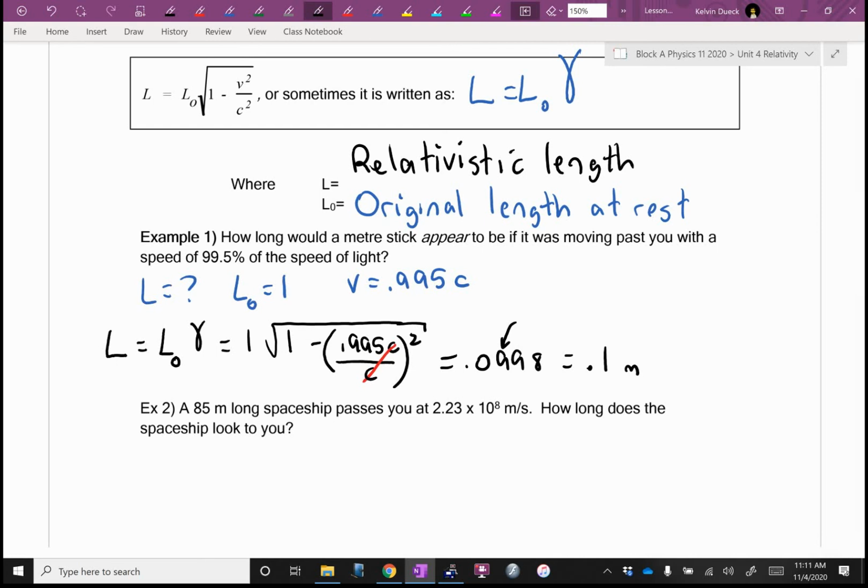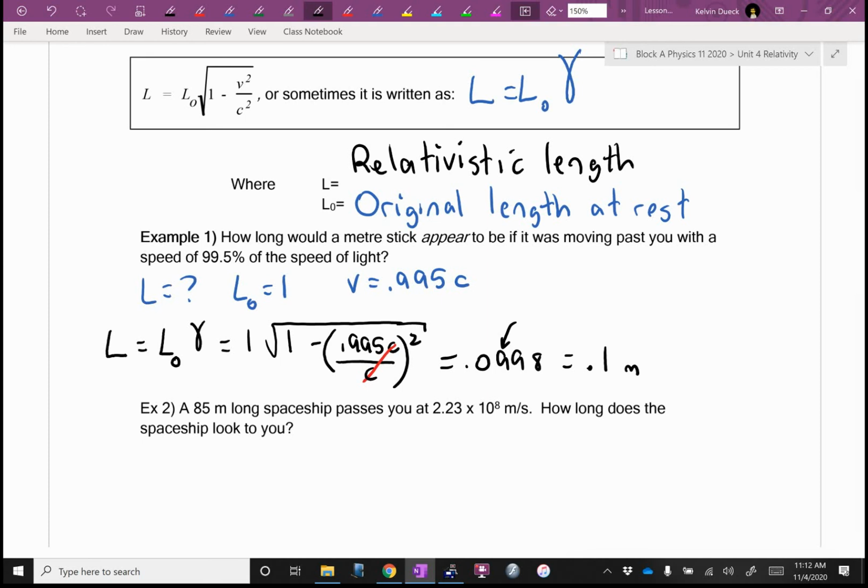So, look up. As this meter stick went flashing by, you would not see it this long. You would see it that long. There's 10 centimeters. There's 0.1 of a meter. You would see the lengths compressed in this direction, but none of the lengths would be compressed in this direction. So all the numbers would appear really stretched and skinny. They'd have the same height, but they'd be really, really thin.